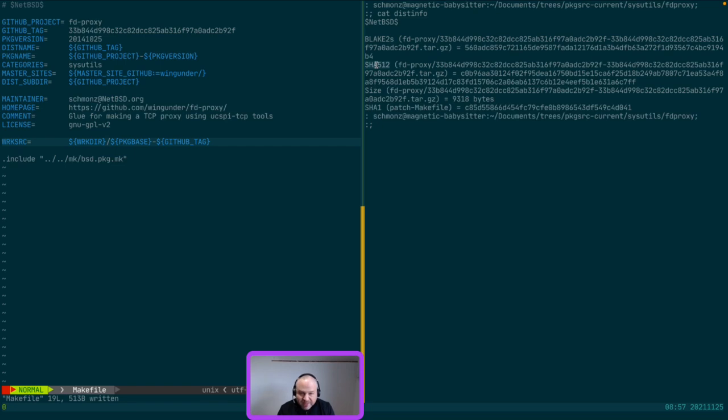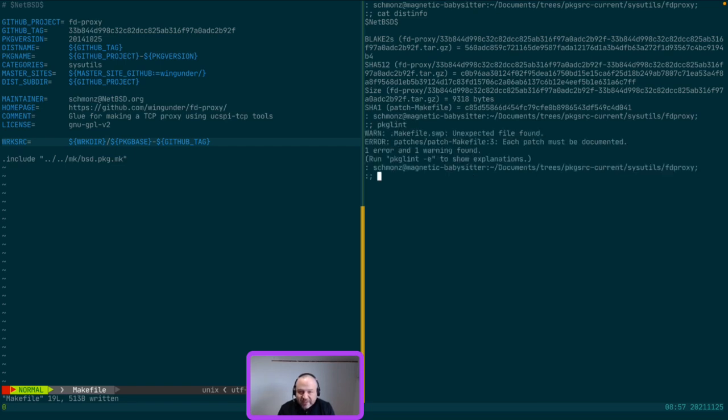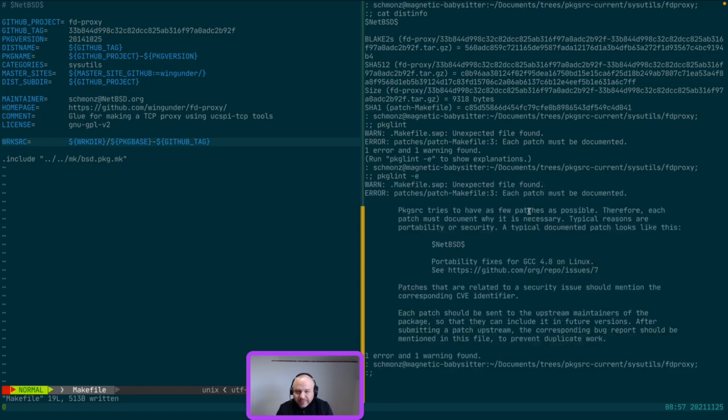So we have a patch, and let's run package lint. What does it say? Ah, yes, it says we have an error. I made a new patch, but it doesn't describe what's going on with it. We could say package lint -e to find out more. Let's do that. Package source tries to have as few patches as possible. Each patch must document why it's necessary.